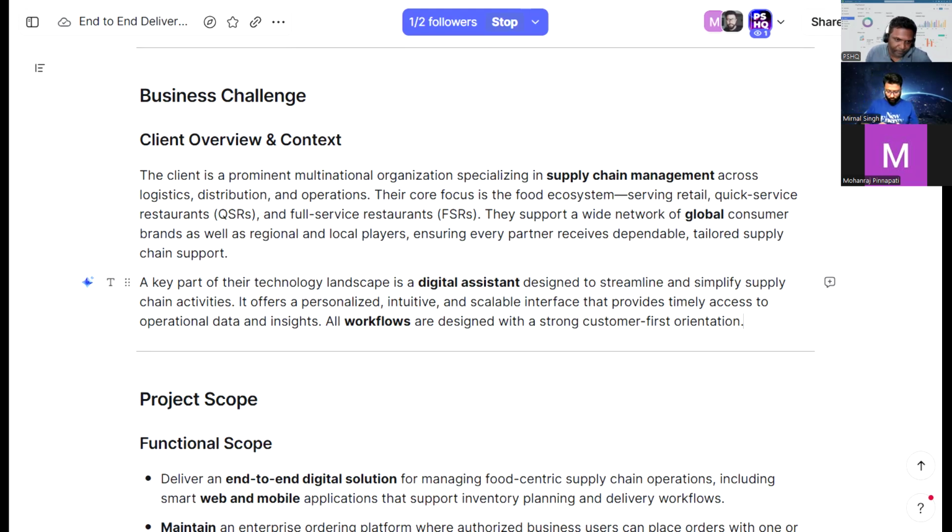Let me check. Okay, I'll check. Where I'm coming from is that to implement this digital assistant, we might need at least some 5 to 10 microservices, out of which there would be a few where NoSQL might fit.